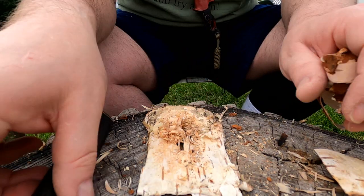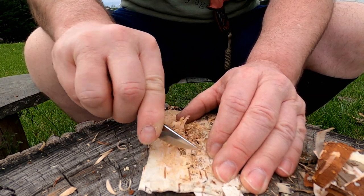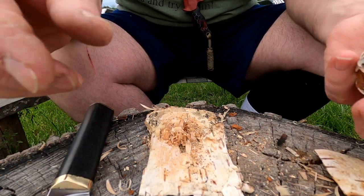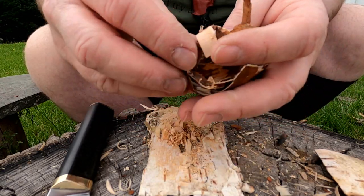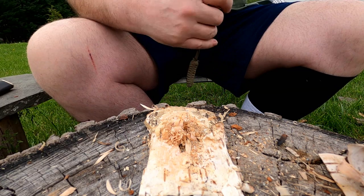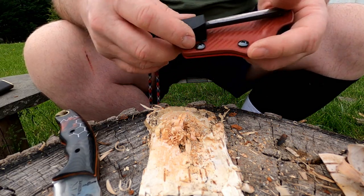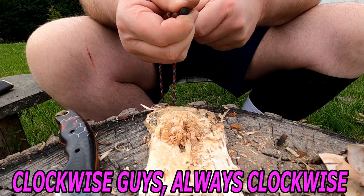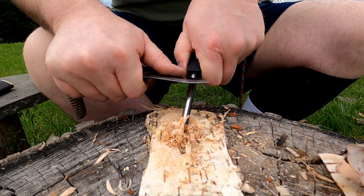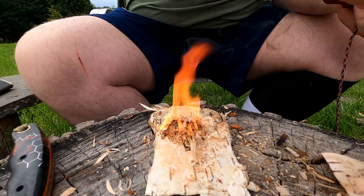Then you take another piece, you scrape it up like this, right? Just scrape up the top layer into a dust. Get a little pile of it. It doesn't take much. And take some small strips of it. Another piece, right? Set it aside. Take out your ferro rod. And this is one of our flip out ferro rods. Just flip it out. Strike it, right? Put your pieces on.